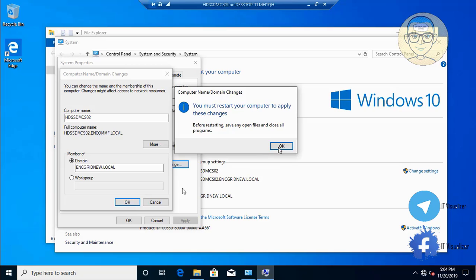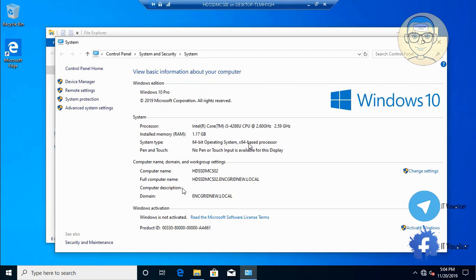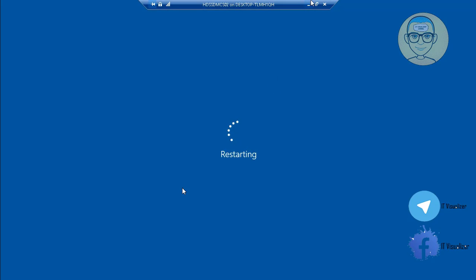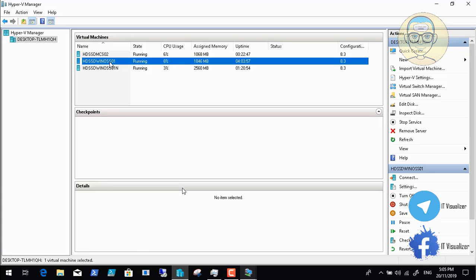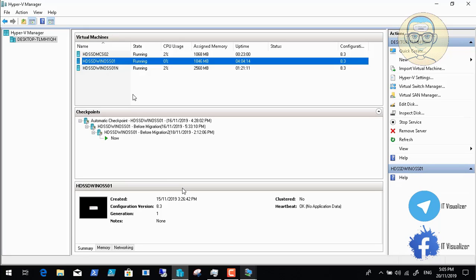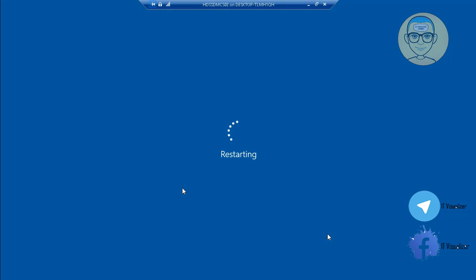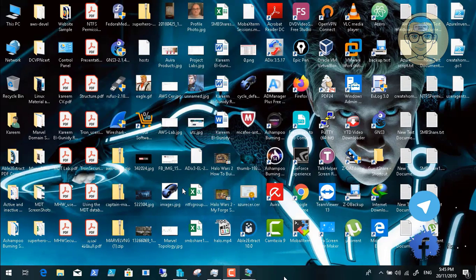Now it is already done. We need to restart, and we need to see if all of our new domain components will be applied. We need to see if the group policy of the new domain will be applied, the Active Directory script on the new domain will be applied, the department shares mapping is done, everything. What we do now is completely close the old domain controller. We don't use it anymore. We will only begin working with the new domain controller and our new domain. So now we have already closed the old domain controller.